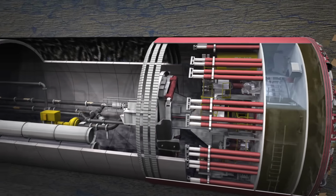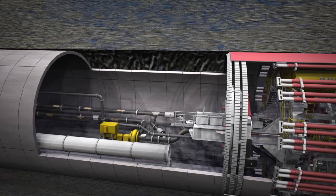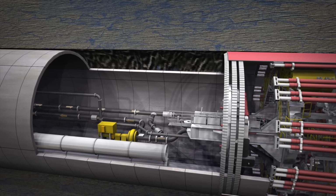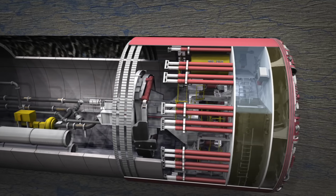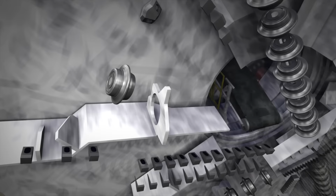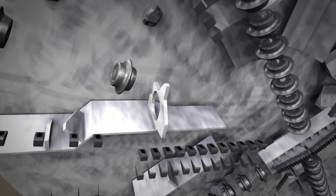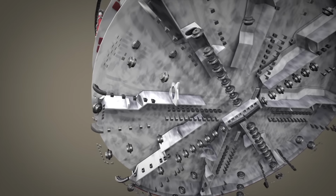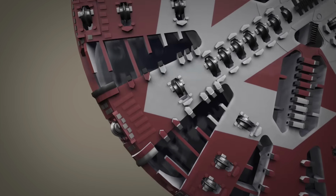The material excavated by the cutting wheel is pumped out of the tunnel with the bentonite. There, the bentonite is freed from the excavated material in a separation plant. It is then returned to the TBM. During retrofitting, the conveyor belt was removed and the material opening was closed. The cutting wheel arms, which are now no longer required for material transport and would hardly be able to move in the bentonite anyway, were also removed.